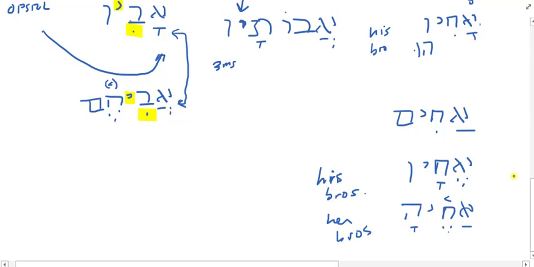If you look at the paradigm of brothers here toward the bottom of page 120, before every yod, you have some vowel that is not a chireq, right? Kametz, segol, segol, patach, patach, tsere, tsere, tsere, tsere, tsere. None of those are chireq. Those are all plural forms of brother.